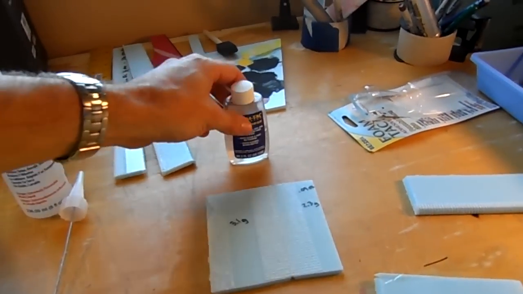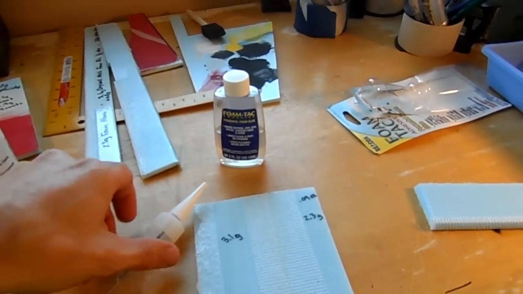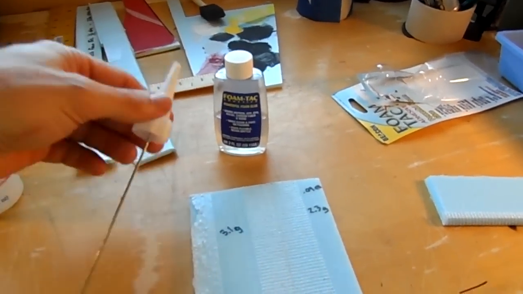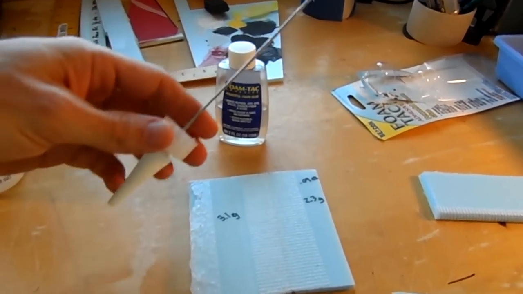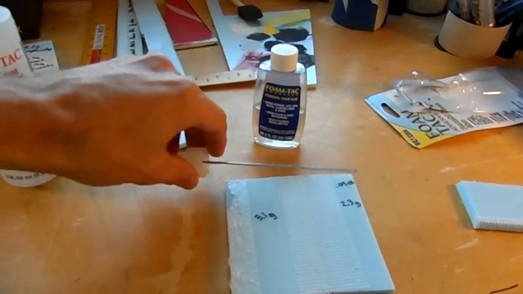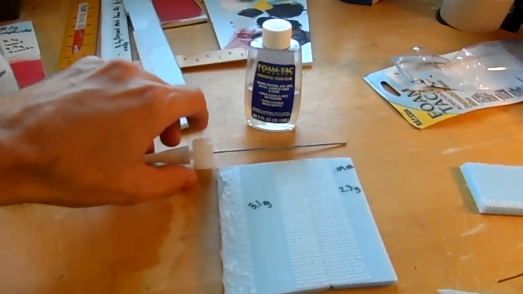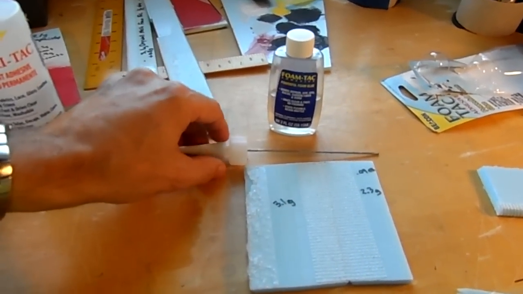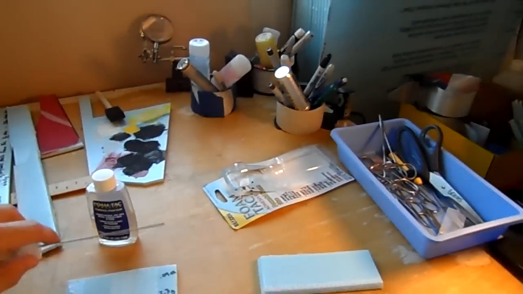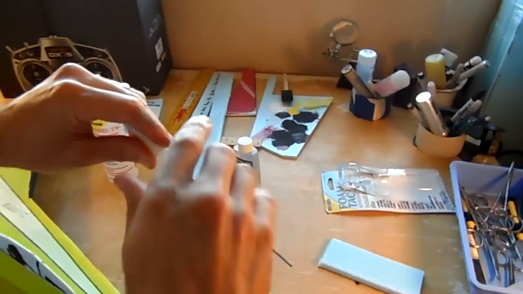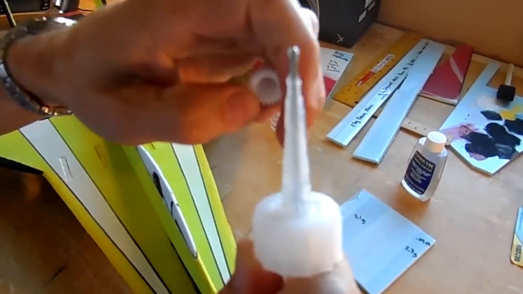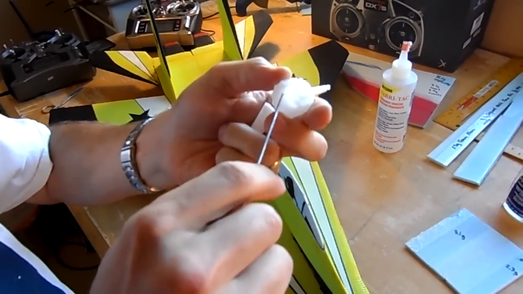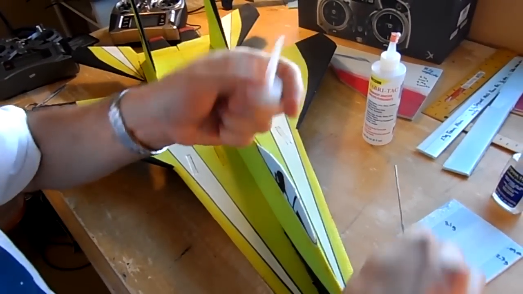The Foam-Tac does clog up the nozzle, and it'll dry out. They send a separate cap. You need to put this cap on every time you use it. And I found that my nozzle was clogging badly after each use, and so when I'm finished using it for the day, I put a little, this is actually a little control rod that I had laying around, and I just shove it up through. Can you hold that, Kirsten? I just shove it up through all the way, and then when I'm ready to use it again, I can just pull this out, and it should be good to go, hopefully, and not clogged.